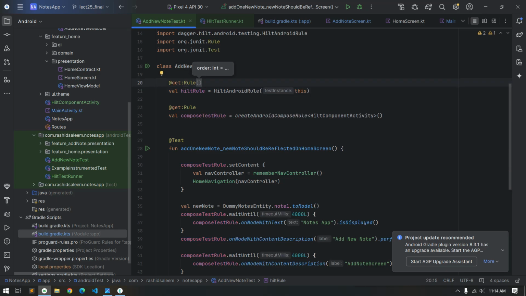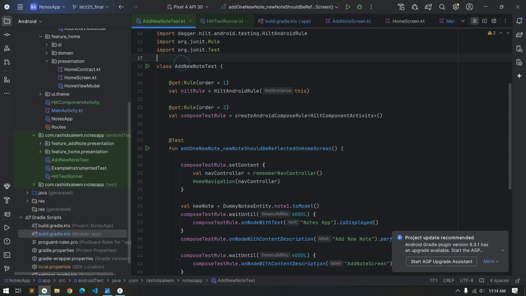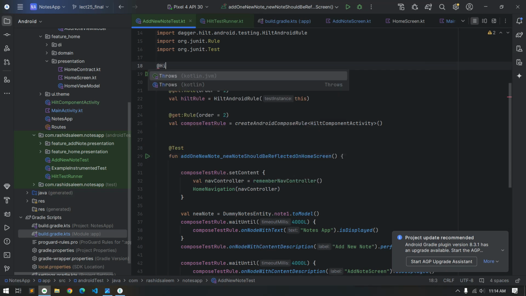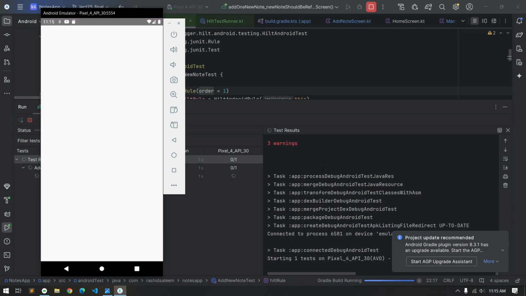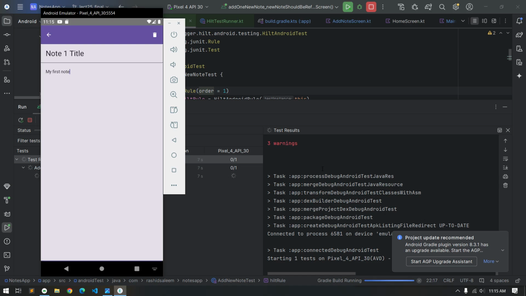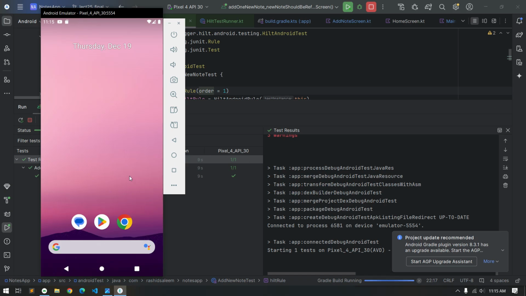And to provide a sequence here, we will order the sequence, providing 1 and 2 to these rules. So these would be executed in sequential order, and also annotate this class with @HiltAndroidTest. Now we will run our test again and verify. Okay, so our tests have been successfully passed.